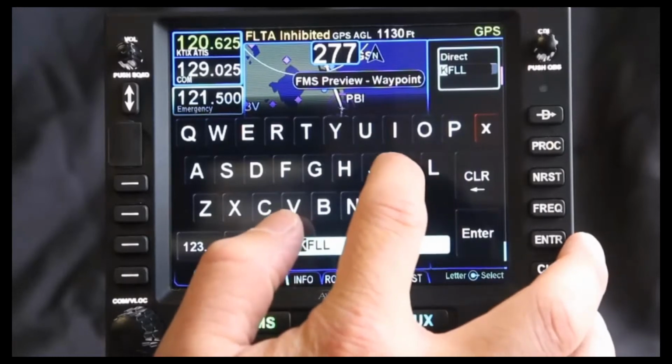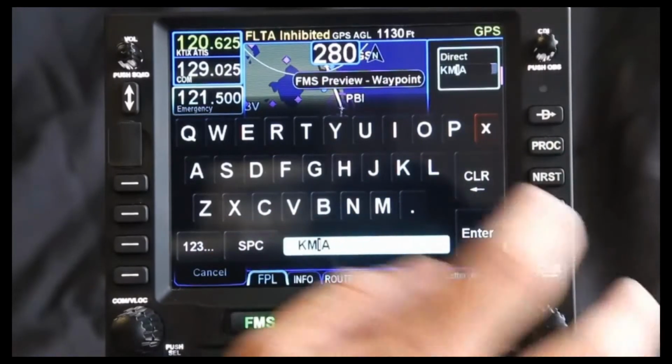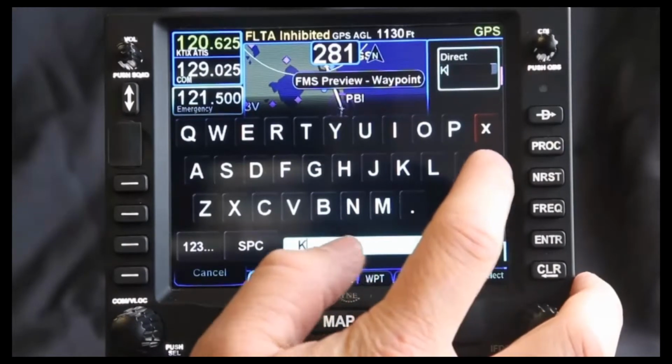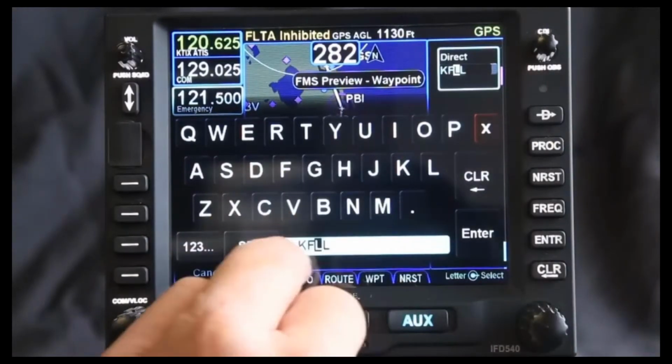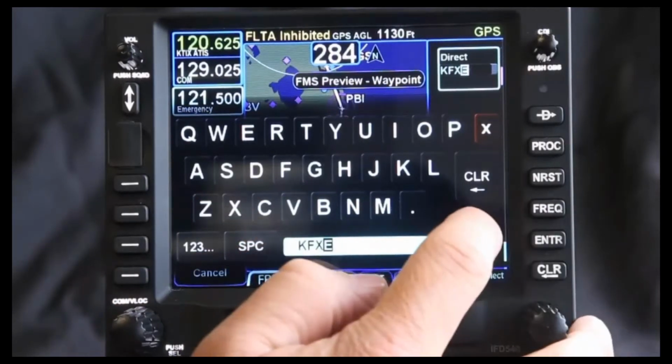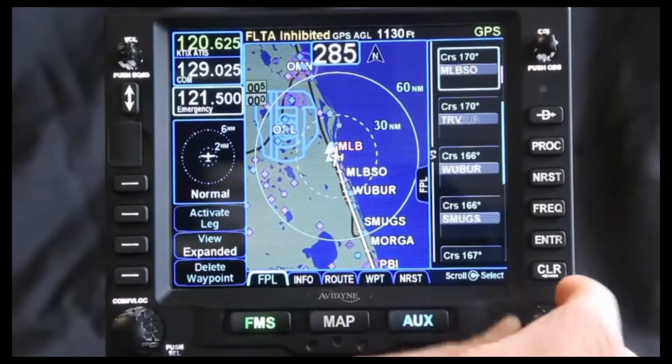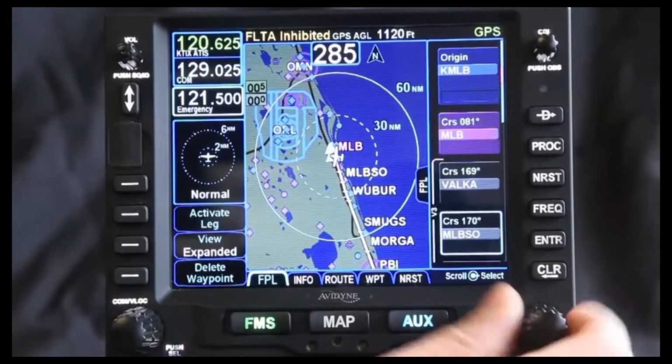I actually want to go to, well, if I were to do Miami, I could type M, and there you get Miami on it. But I don't want to go there. I want to go to Fort Lauderdale Exec. I type F, it finds Fort Lauderdale again. And then if I just type X, it lists it. Geofill finds that.